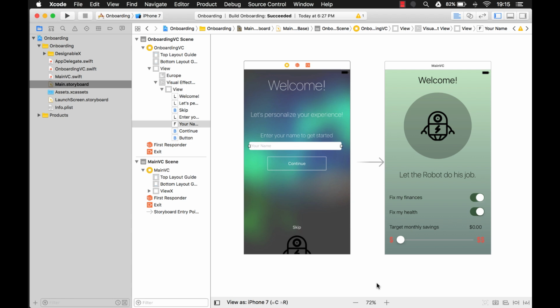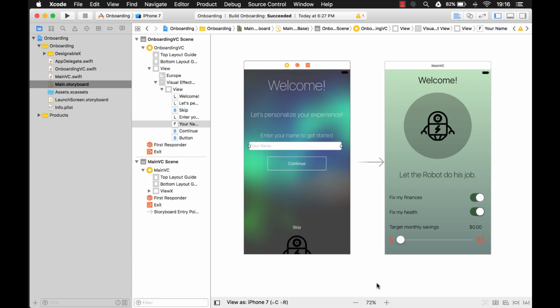What does onboarding mean? Onboarding is basically giving the users of your app something to look at, some information to get them prepared to use your application. The reason I'm doing this tutorial is because a few people have asked me about onboarding and how to present the screen and how to only show it one time and not show it again the next time the person comes into the application.